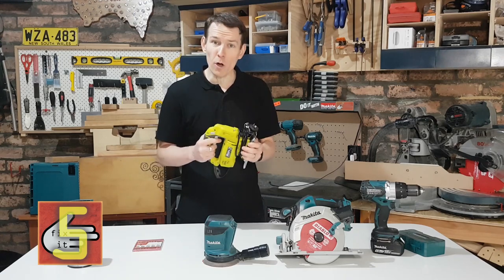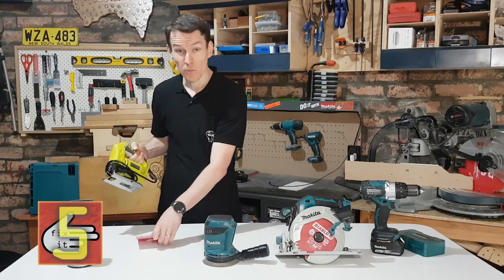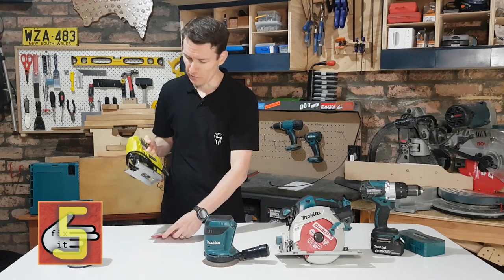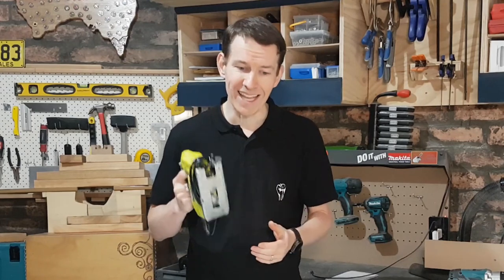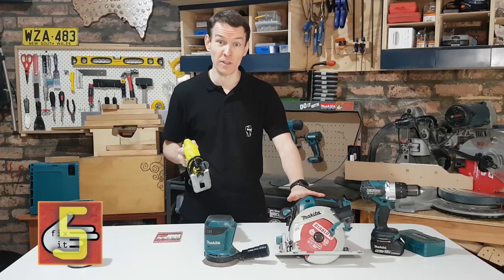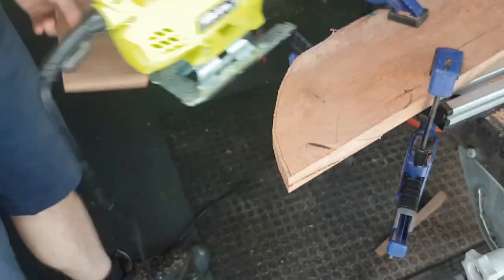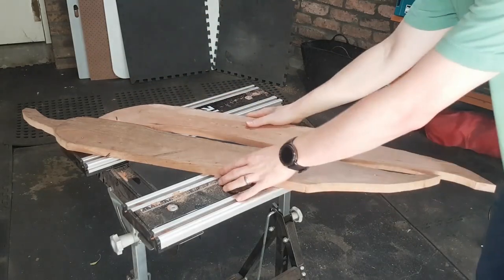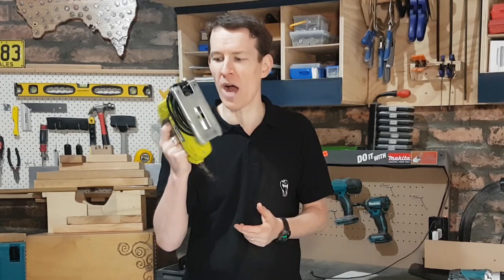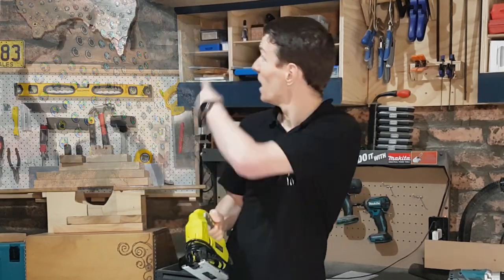I don't use a jigsaw as often, but when I do, this little Ryobi has basically got me out of trouble — it was like $70 or $80. Some good blades, which will not come with it and you'll need to purchase separately, are essential. There are different types of blades depending on how sharp you want to curve. It's a bit sucky at going dead straight, but as soon as you need to go around a bend, get into a tight spot, or push up close next to something, this is going to be a more accurate tool. I use it as corded because I don't use it that often. I do find it a little bit underpowered when tackling hardwood, but generally speaking that hasn't stopped me.